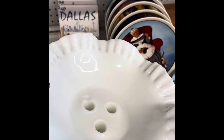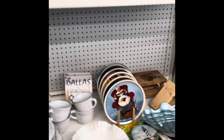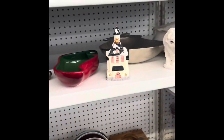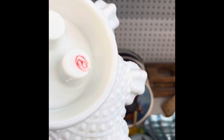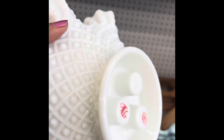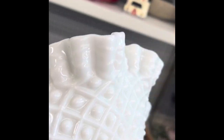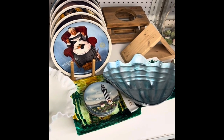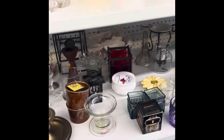Now here is a Fenton piece. I think it's a Spanish lace pattern. The horns were not with it, and there was a huge chip. Sometimes if there's a smaller chip, you might forgive it. A lot of people are looking for these replacement items, and the price wasn't bad, but that huge chip, as I'm going to point out, see, it was just too big. So I left it. Sometimes the white glass Fenton pieces don't bring as much as the color pieces, so it wasn't worth it to me.